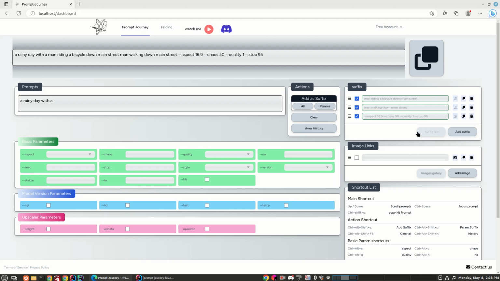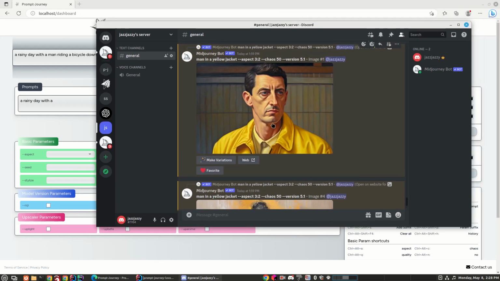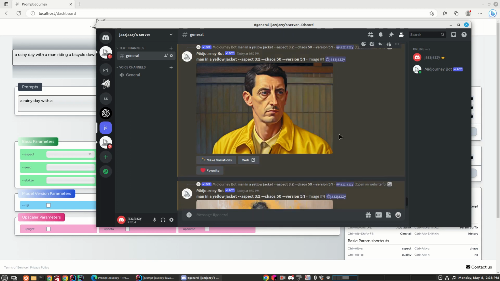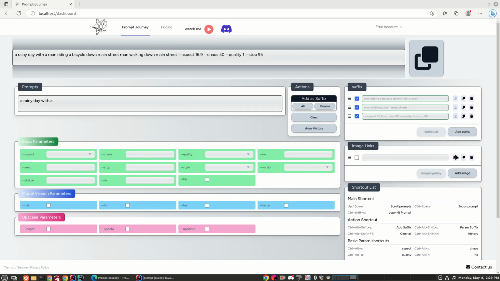We also have the image links down here that work very similar to suffixes, but work mainly with image links. If we take something like this image that we created in Discord, we do the copy link, and we add it to here.